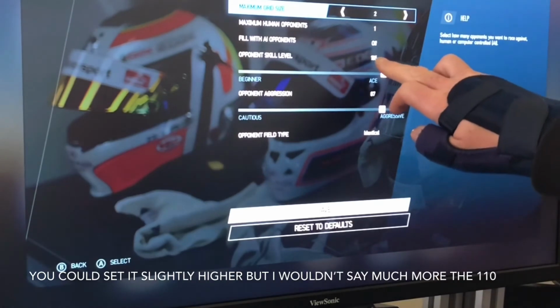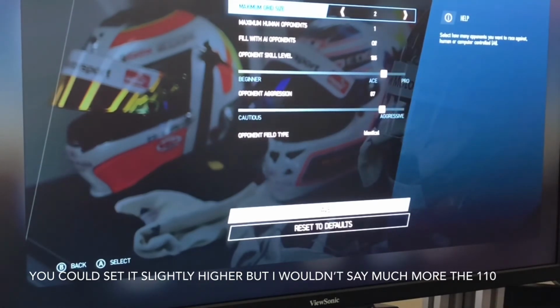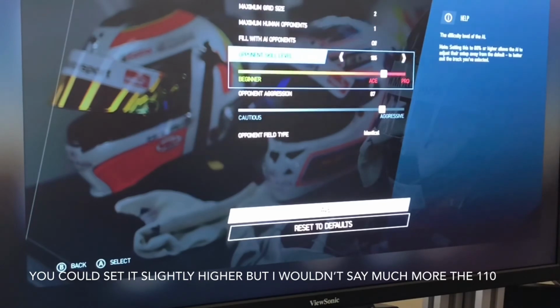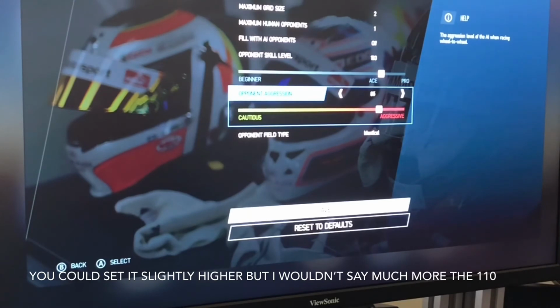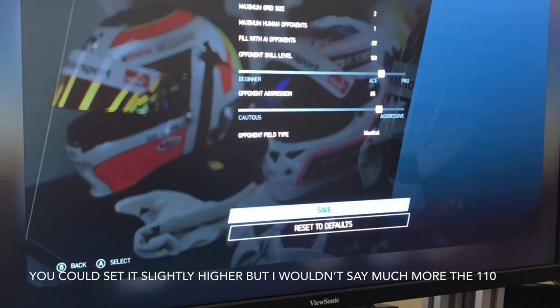So 105 skill level, 87 aggression. I think you could even drop that down, because it did go up a tiny bit, so maybe 103, 85. I think that would be a relative comparison to what you're actually driving yourself. So when you're racing in your seasons and you're wanting to be racing against cars that are exactly the same as yours, with drivers setting similar lap times to yourself, I think 103, 85 should be a good fit.